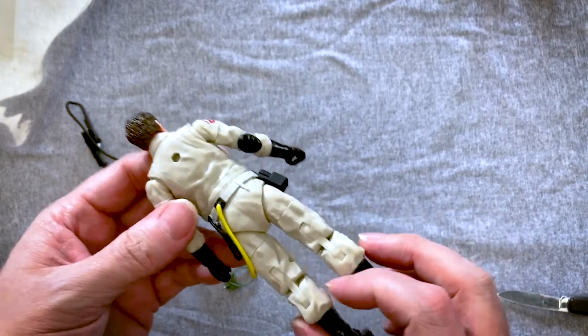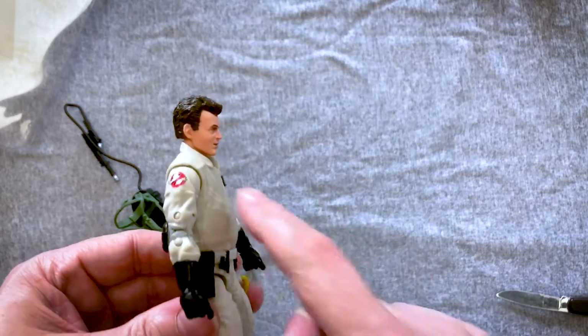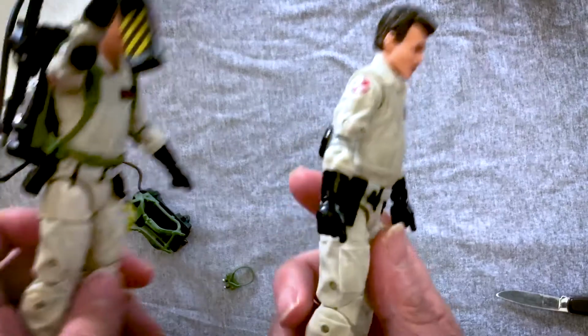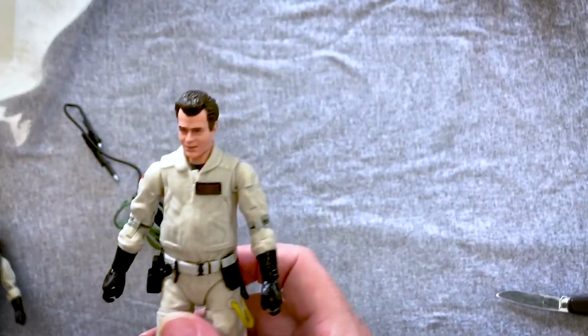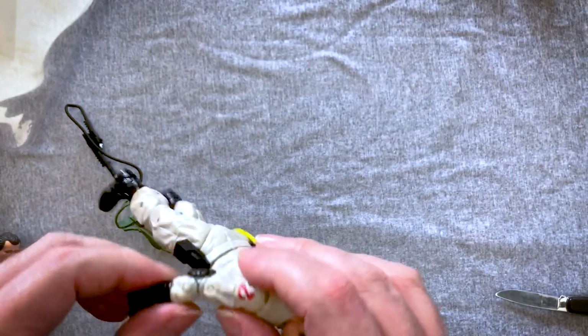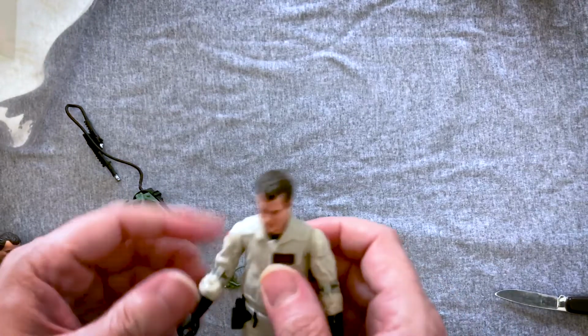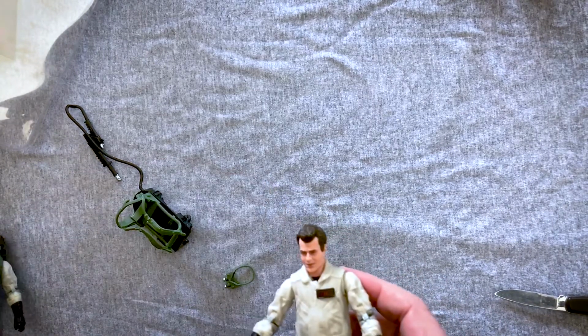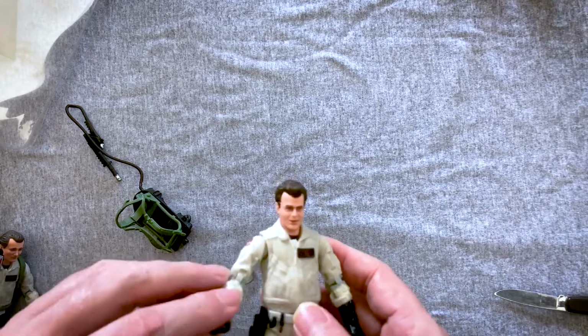Okay, but you know, I mean, pretty much the same thing. I mean, they basically used the same... No, they have not used the same body. He is molded to have a little bit of a gut going compared to good old slim old Bill there. Hands look similar. Everything looks fairly similar here, so I'm not really going to run down. The articulation is going to be the same. I think that it's slightly unzipped there.